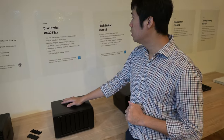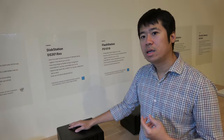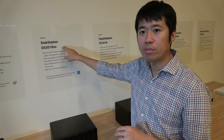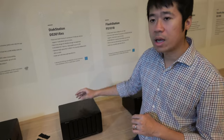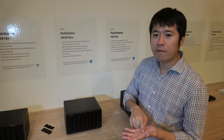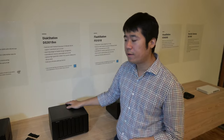What does the X series mean? X series means extreme storage. If you want hyper performance, if you want bigger storage, you will want to look for the NAS in this product line, the X series. So for this model, you can hook up an expansion unit, a 12-bay expansion unit. So it will be 12 plus 6, that goes up to 30 hard drives.